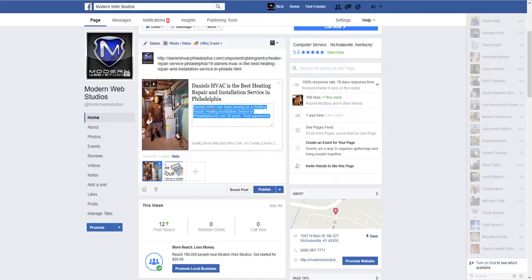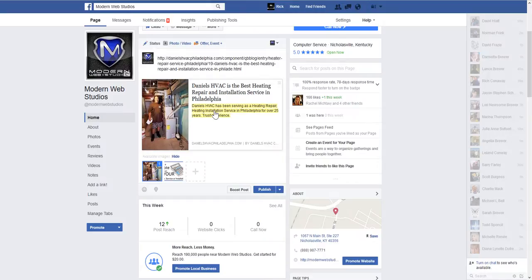So I can actually click on this and make it say whatever I want. So the sampling that you see here, you can change it to be more specific. Like if it's an article about a special offer or something of that nature, you can modify that a little bit so it's easier once again for your user. And then right here, same thing. You can click on that and change it. So this is part of the new tools that Facebook added. So you can use one of the defaulted pictures or you can upload your own. And then you can change the title and description or excerpt, as some people call it, to make that, once again, more specific for your reader.